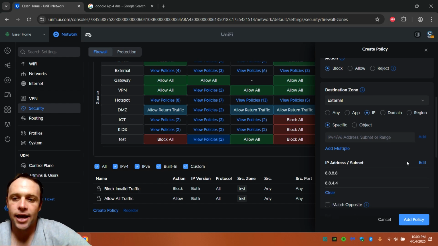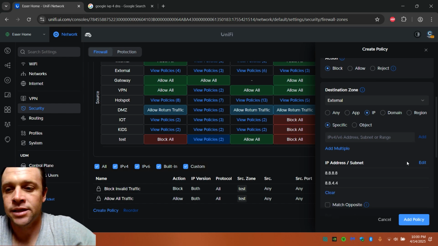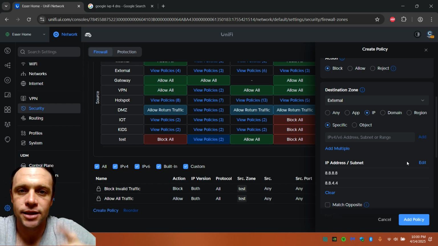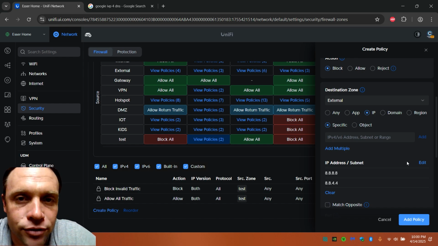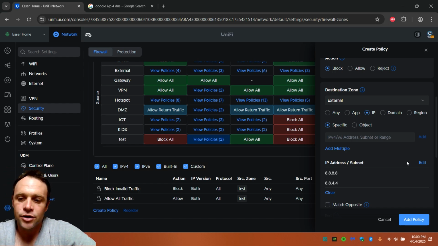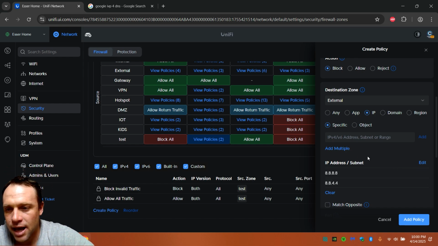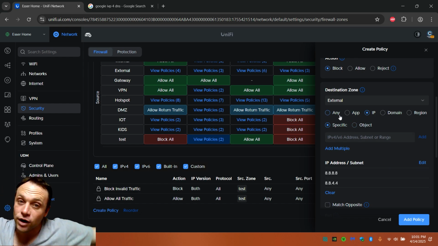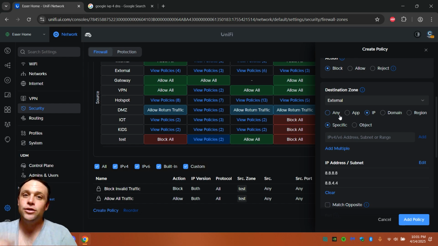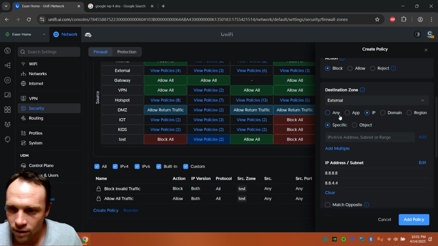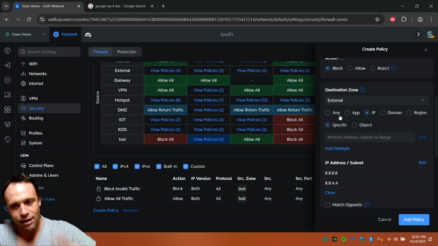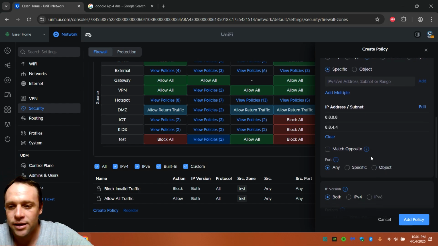Now, I could just say, hey, block all the external DNSs, but I only want to block the Google ones because some of the IoT devices, this is why this one we're doing right here should usually be in the IoT network, which your Google stuff should be, or anything that's hard-coded. If I just took these out and put any, then if the network did go down and I used the auto to use the Googles, that wouldn't work because I said block all DNS addresses. That means I'd be blocking Cloudflare's too or whoever, or the default by the router. So I kind of just want to hit 8.8.4.4, because I'm not going to use it. I'm a Cloudflare guy. I'm not a Google guy. So I'm going to block these.